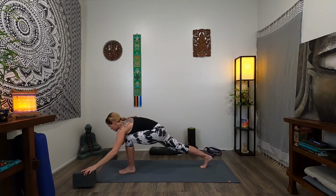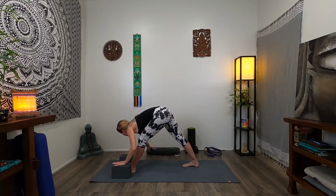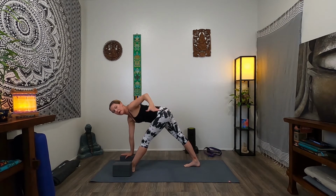Frame your front foot. Use your props if you'd like. Straighten the legs, shorten the stance. Find your pose. Lead with your heart. Find your twist. So pull your chest forward, open to the left. Maybe that left arm comes up. Can you move the bottom ribs out from underneath?